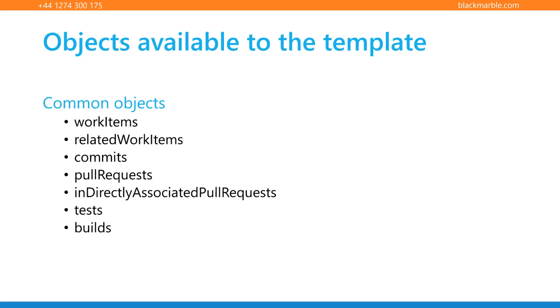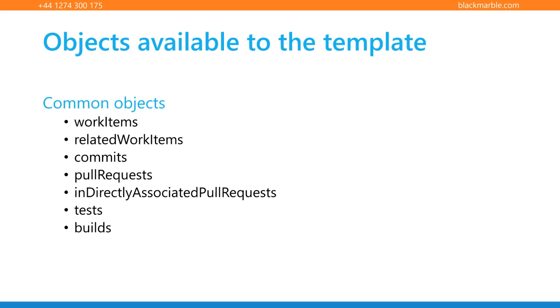We then have a list of the pull requests. These are the ones that are directly associated with the build. And then, as I just mentioned, the indirectly associated pull requests. So these are ones that are sort of from a pull request within a pull request. So they're just, again, a big bucket array of them. I then have a list of all of the tests that have been run as part of the build. And then I actually get a little cleverer.